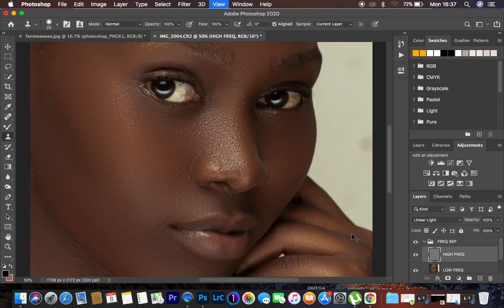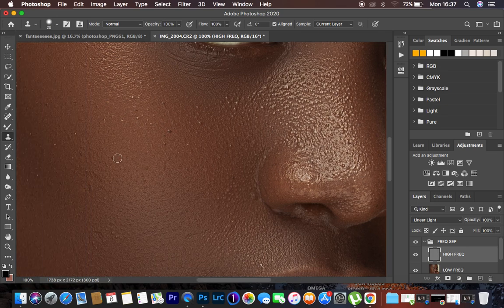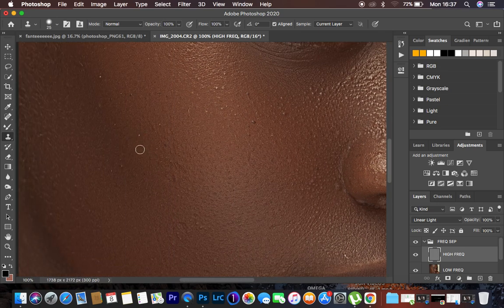So you have to zoom all the way in because you just want to remove these imperfections or blemishes within the skin. And how this works, you hold down the Alt key close to the blemish you want to remove, Alt left click to copy. So look for a clean area close to the blemish, and you're going to be copying that area and pasting it over the blemish to eliminate it.